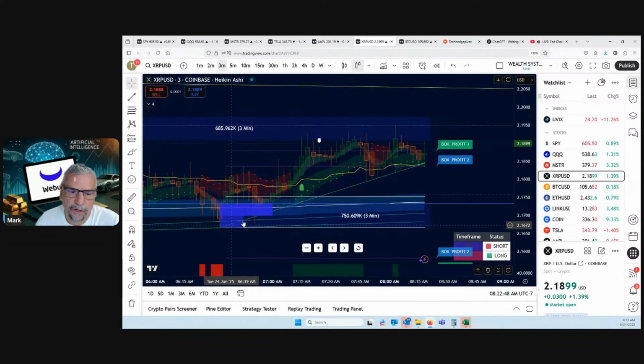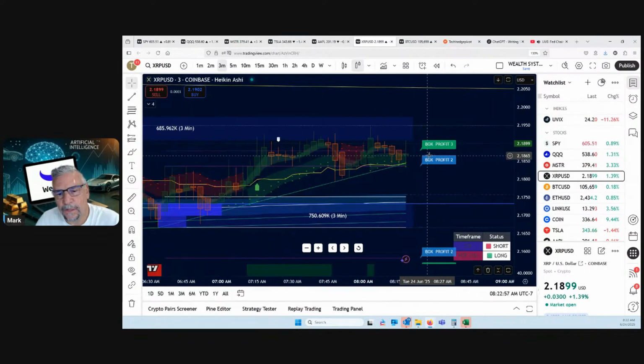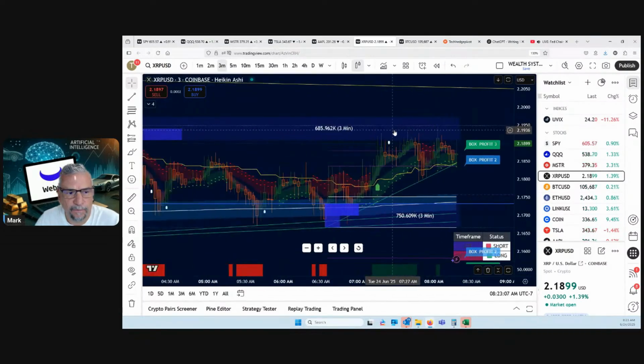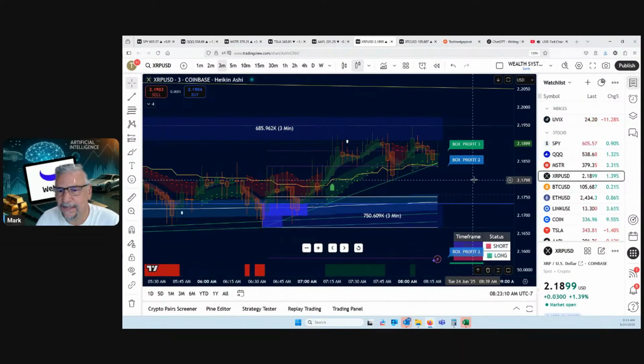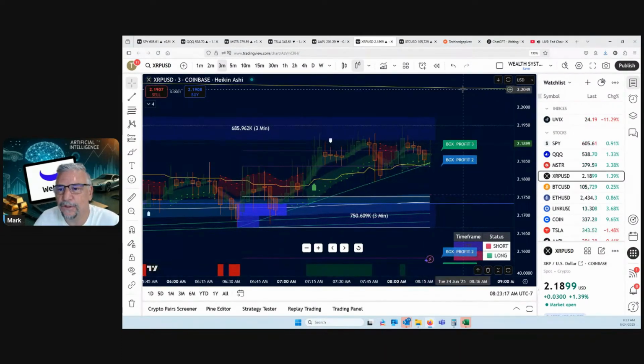XRP, okay, you saw this green line appear, meaning there's a strong support level. So based on that, I would see that we're going to be consolidating maybe in this range. We got to break through this level of about 219.5. So we're right there at the 219, and so we just got to break through that. That's what needs to happen. It just needs to break through and get up to the 220 level.